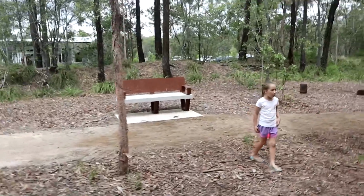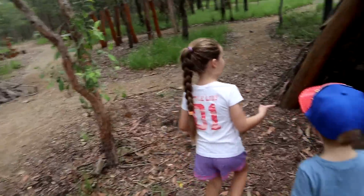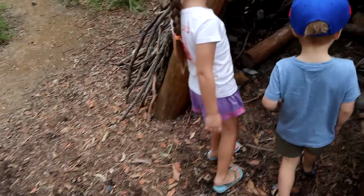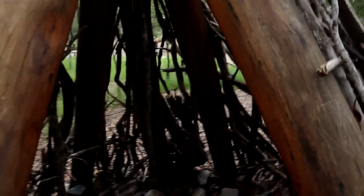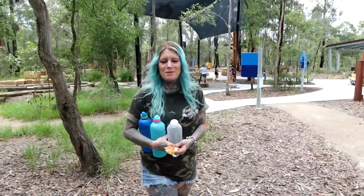Danger, soft ground. Mommy. This is so rad. Is that cool, Scar? I saw a lizard. You can go in there. I saw a lizard. How cool is that? You can have a fire in here. Yeah, it's like a little cubby house. That is sick. How rad is this place? I feel like we're in the Blair Witch Project.